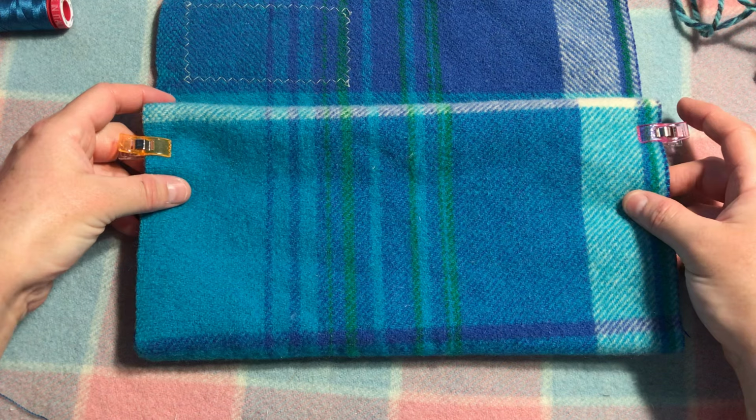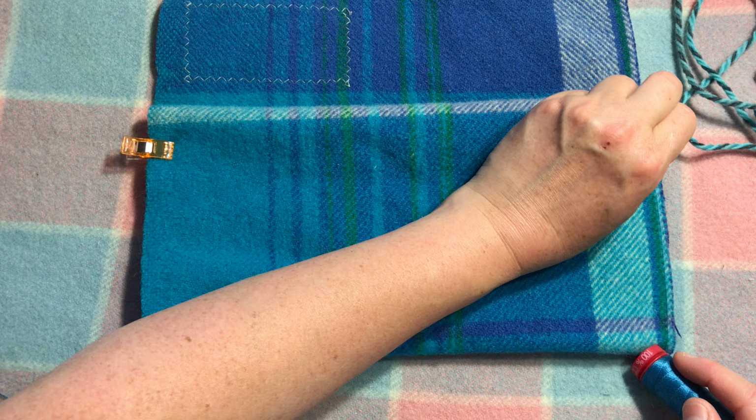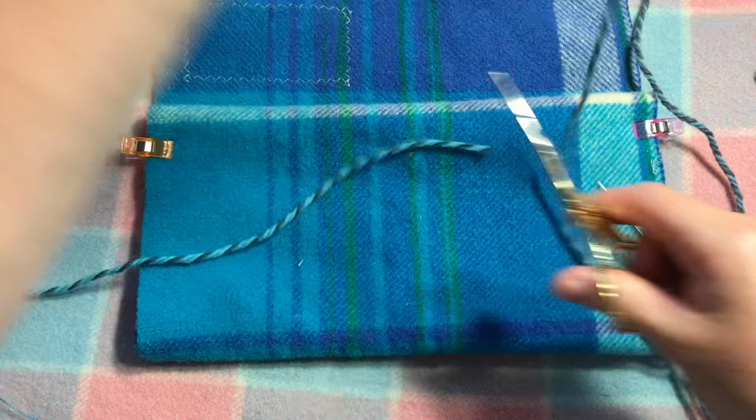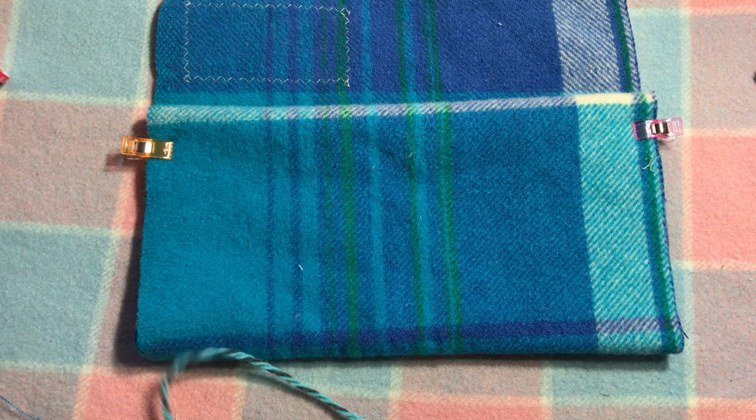So next up, I wonder if we will do our, and originally I was thinking I would use this wool to do a blanket stitch, but now I'm thinking I really like the look of this particular thread. Choices. I've got way too much wool here, so I'll just cut it in half. Let's see how it looks if I do use this wool for the blanket stitch. Probably depends how well this wool will even pull through the wool blanket as well. That's going to be the question.